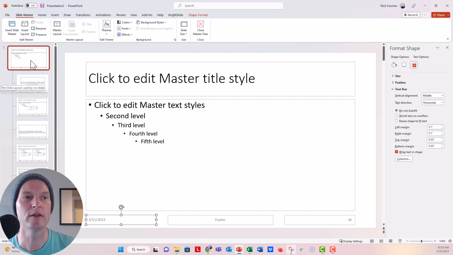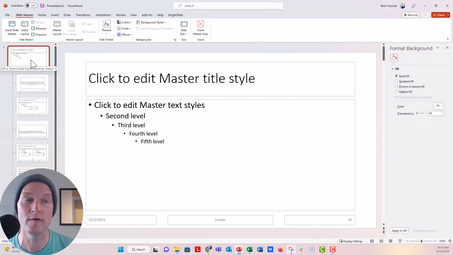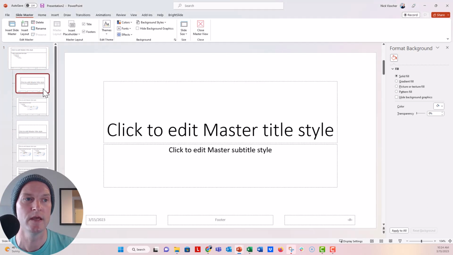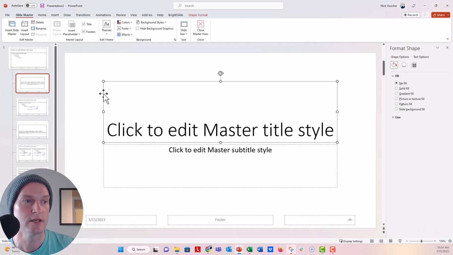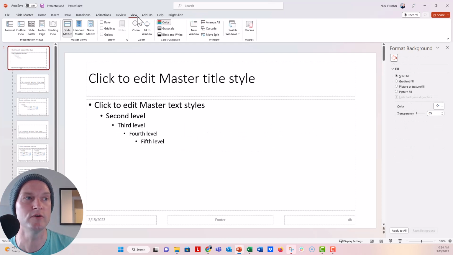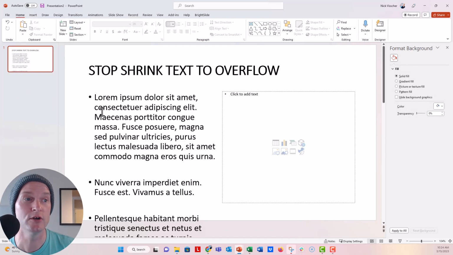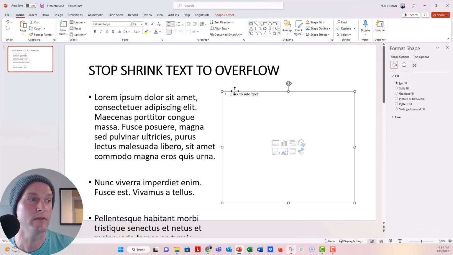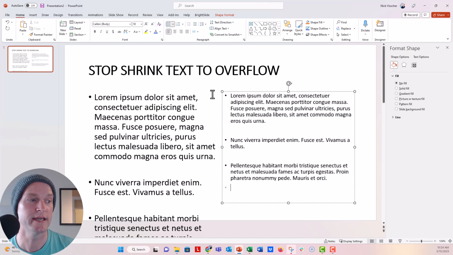So now if I do this on the parent slide, all of that behavior should follow on all of the child layouts. So let's go down here to this one and see if that's the truth. Highlight the title here, go to the text options, and you can see that it is set to do not auto fit. So let's go ahead and click on the View tab again and go back to the normal view. Here's my slide right here. Now this slide is set. Let's go ahead and update this to, let's say, 18-point font. If I type in that equals lorem, open, close, it looks like it stayed at 18-point font.